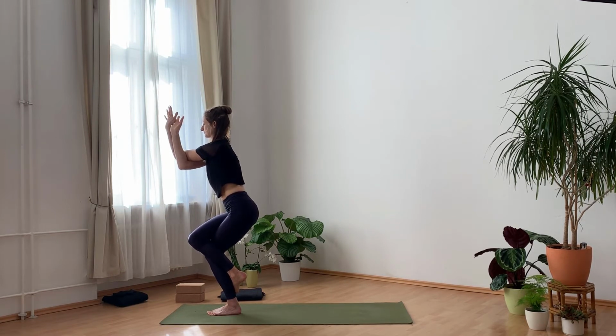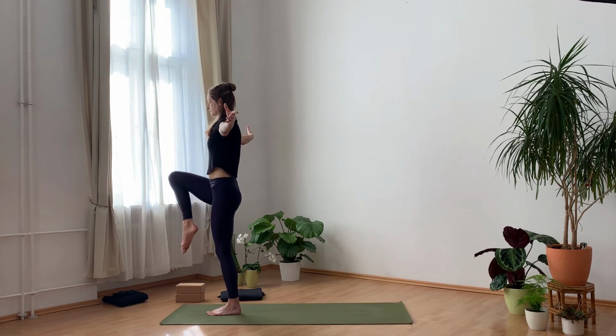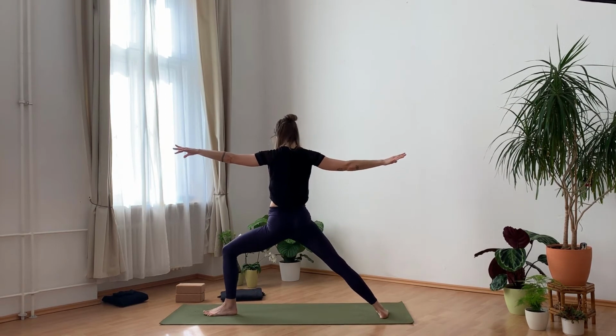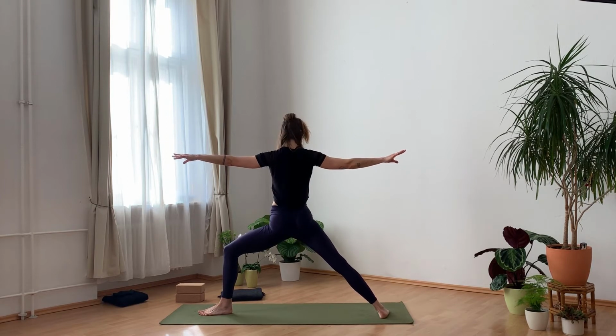Inhale, open your arms, straighten your left leg, bring the right leg up. Exhale, step the right foot all the way back. Adjust your feet so that you can find warrior 2 on the left side now. Pelvis neutral, lower ribs, lower core, drawing in. Arms parallel.